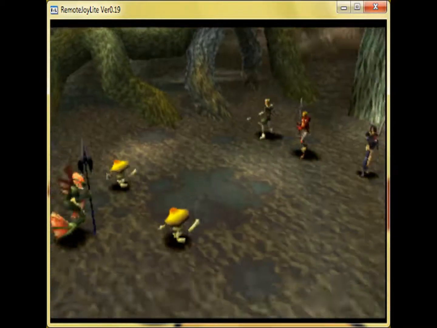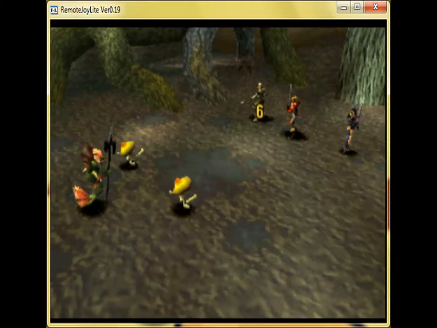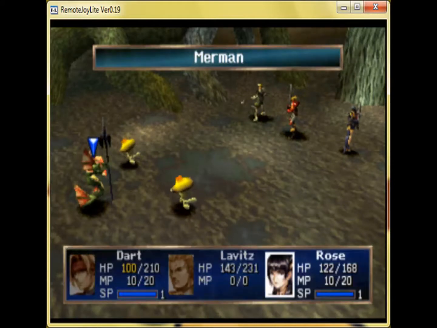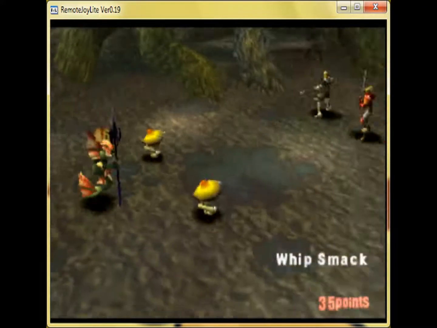Just going to kill that merman in the back real quick, because he's the one that gives us trouble, because he's the one that used the ice magic against us, which is not healthy for us. Oops, smack.